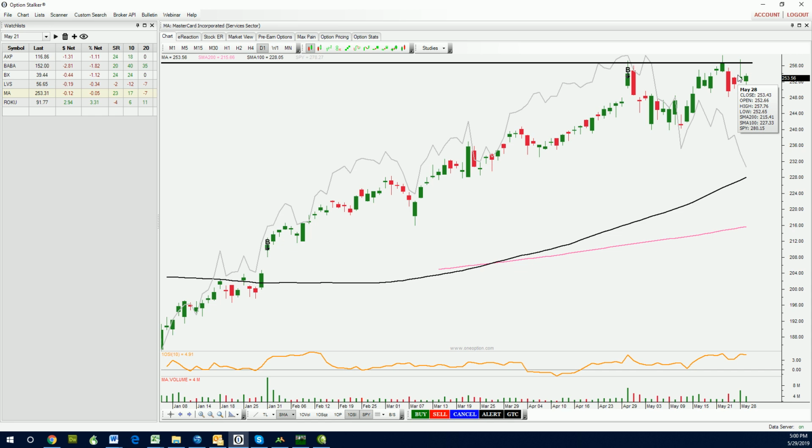Now, we always try to be on the right side of the market, and that's why I put so much of my time and effort into the market. I spend at least 2 hours every morning doing my market analysis and writing up my daily market comments. So it's critically important that we're on the right side of the action. 75% of all stocks follow the market. So it's market first, market first, market first.